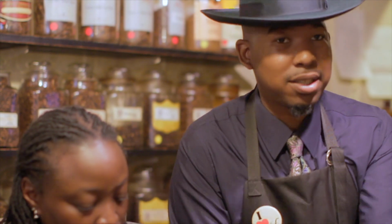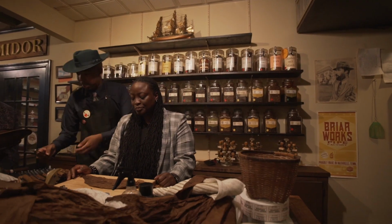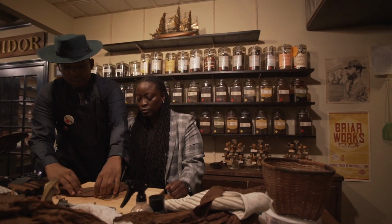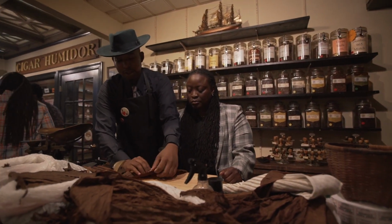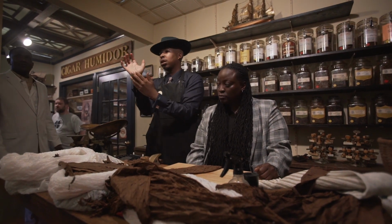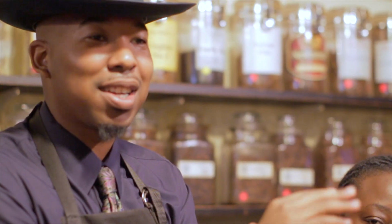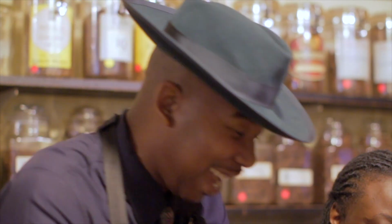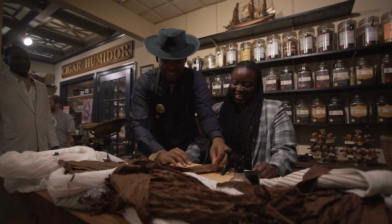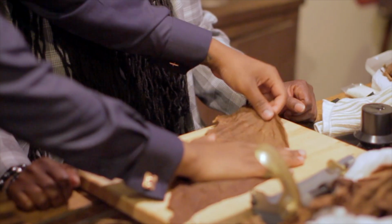So again, we're gonna do the process the same way again. I'm gonna spray the leaf out to get it started. I don't want to put it under too much stress. Again, anytime we're rolling cigars, always from the palm, the fingers to spread. Kama Sutra. Anytime you roll a cigar, you think about Kama Sutra. So you spread the leaf. All right, so now this is like geometry.